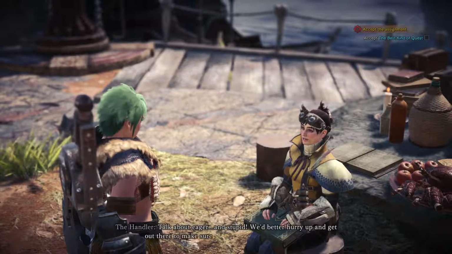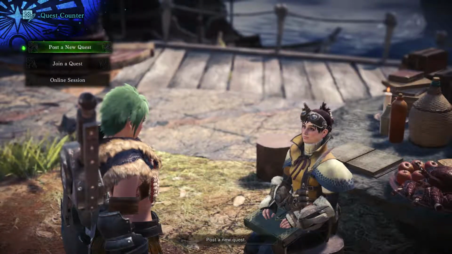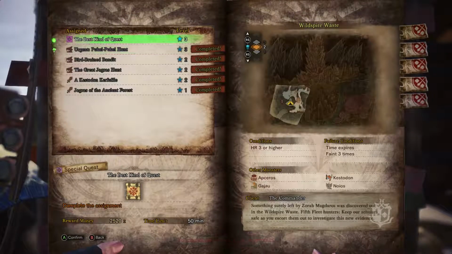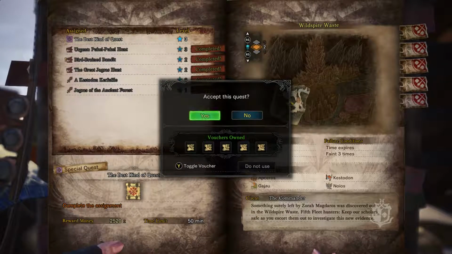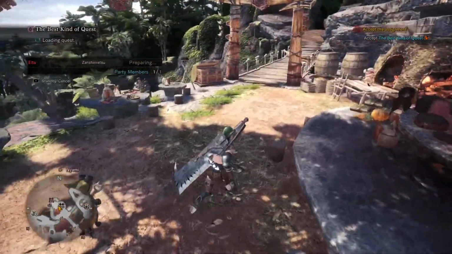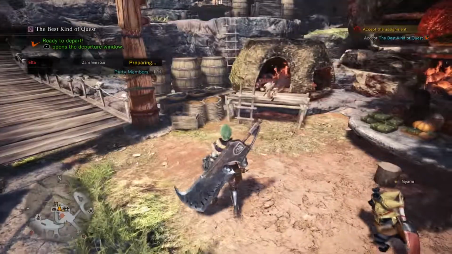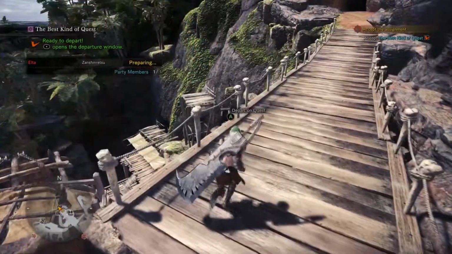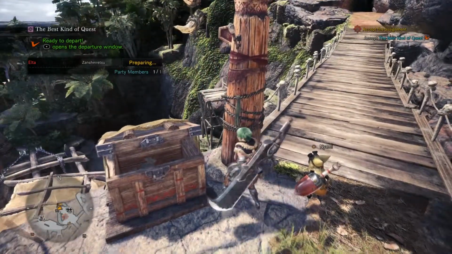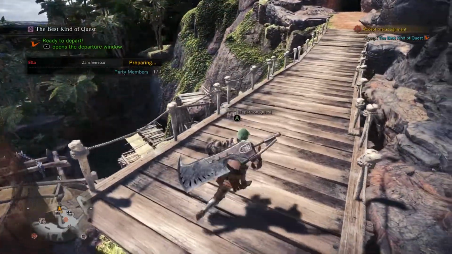We'll be doing an escort mission to protect some scholars in the waste. I think the game designers are a little bit self-aware here because the best kind of quest is what it's called. Escort quests historically are not very popular. This one is not bad. It's not as annoying as some other ones. But the fact that they called it the best kind of quest is kind of funny. I think we should be good.